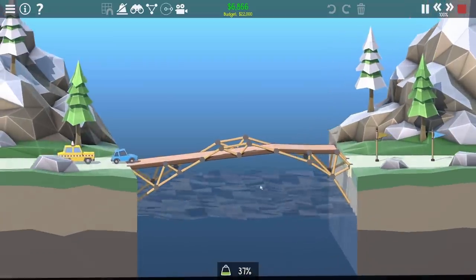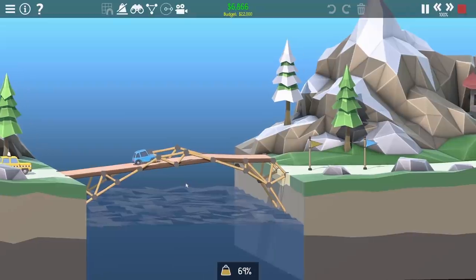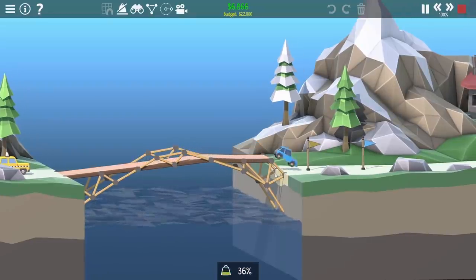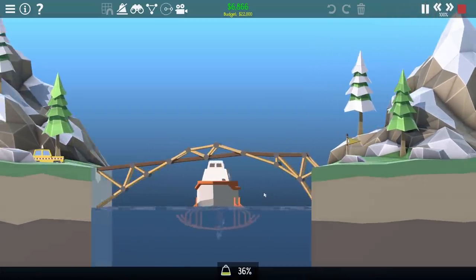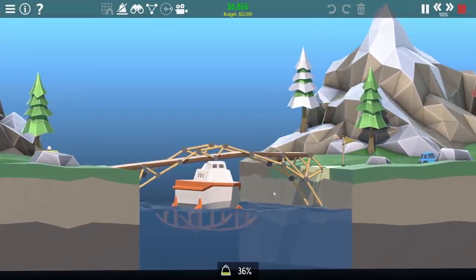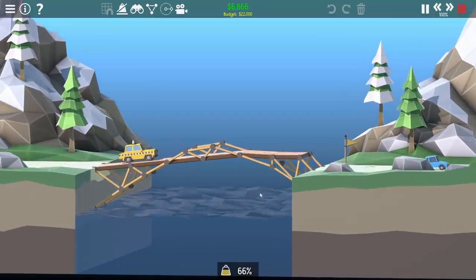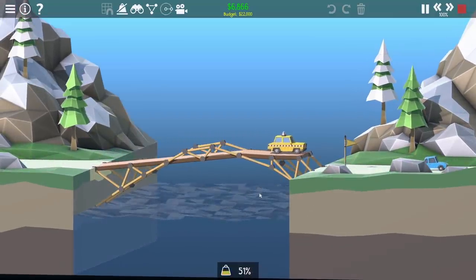So let's go. So blue car, straight up and over. How's the drop-off going to be? Oh, onto his front wheels, but all good. And the boat comes under. You can see it fits under. No need to use hydraulics. And then will this hold the taxi? That is the main question.